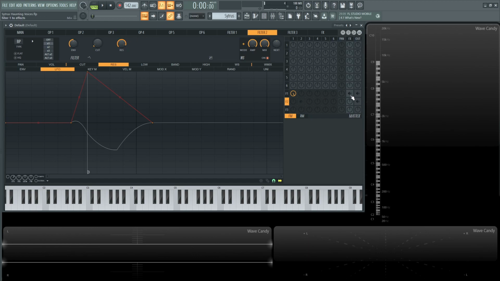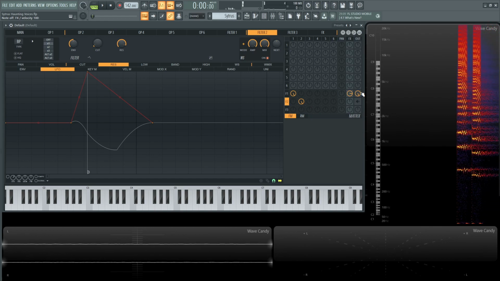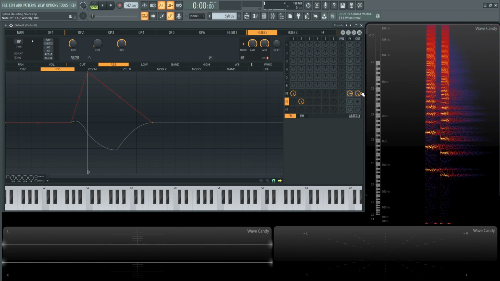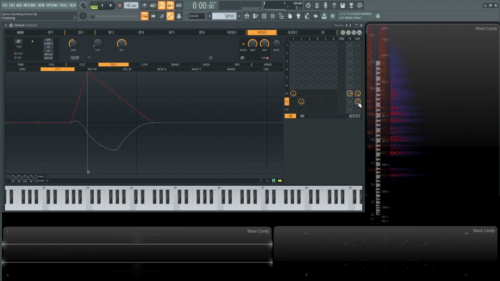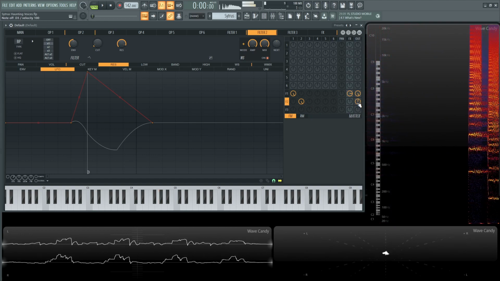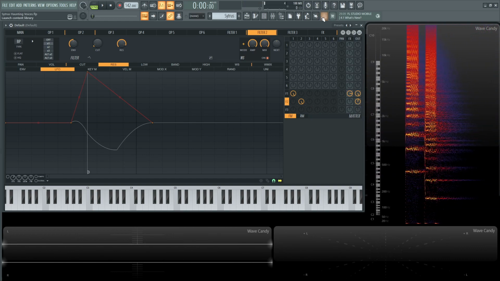So if we turn these off here, you can just leave the filter on, but this is operator number one. And the effects make it cool, but it doesn't sound necessarily as spooky without the noise in the background. And with the added noise, it gives the reverb a little bit richer tail to work with.